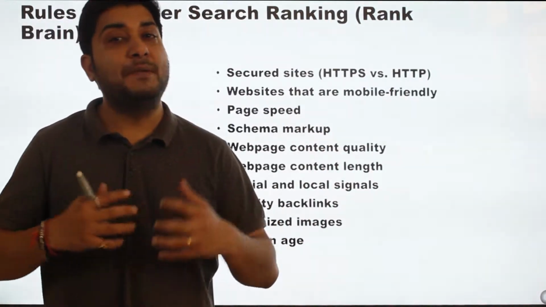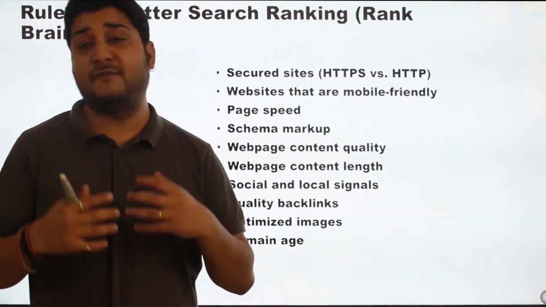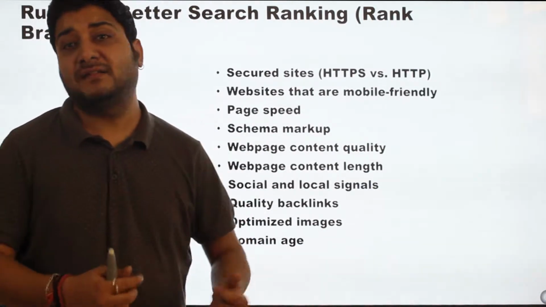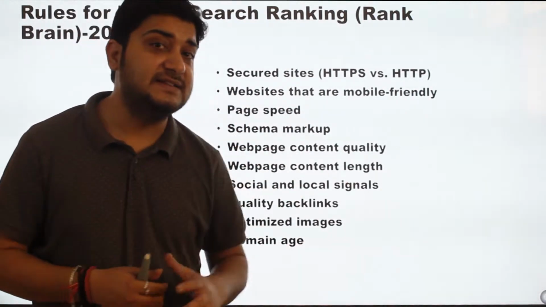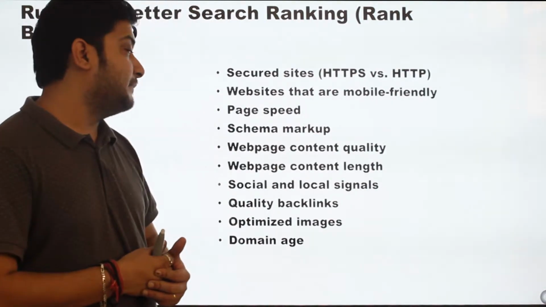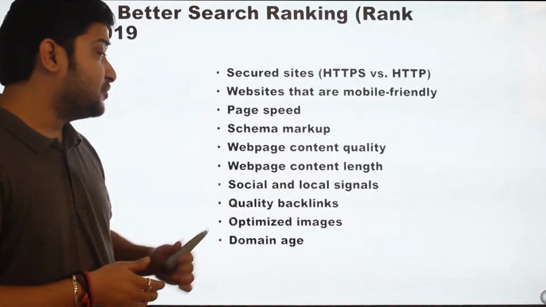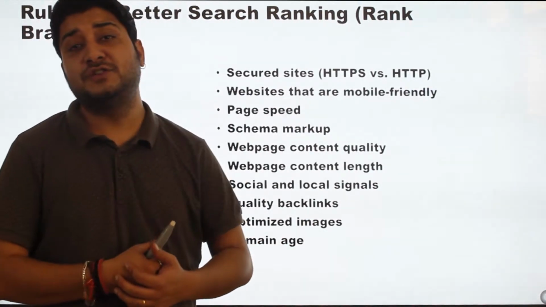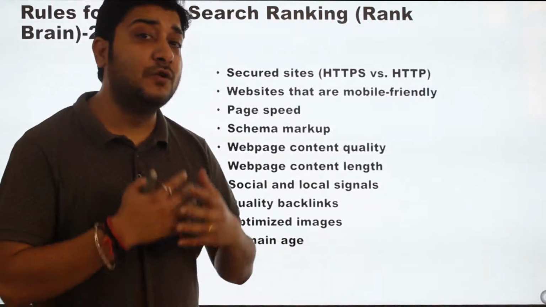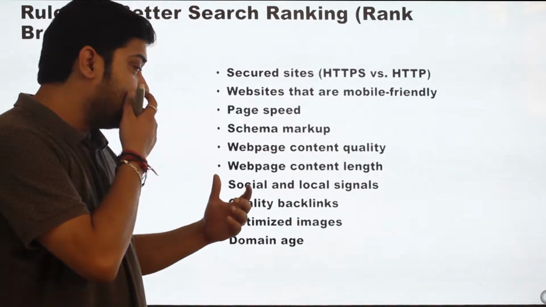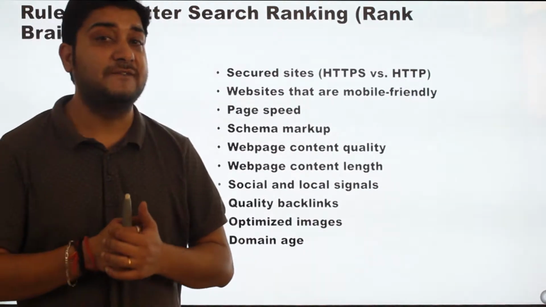It should not be copy pasted from somewhere, because Google's algorithm and the different search algorithms have gotten really smart, and they can really pick up when things are duplicated from any other website. In fact, they also penalize a website or a website owner's content if it's duplicated from any other website. Social and local links. If you are famous on social networks and you are famous locally in your area, Google also tries to notice this information. So it's very important that your presence on social media and your local presence should be really efficient.